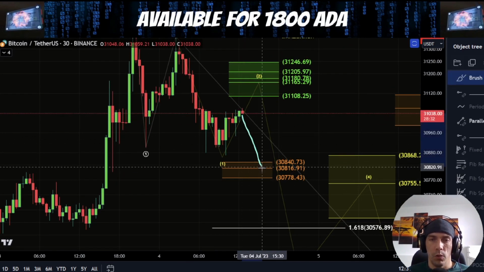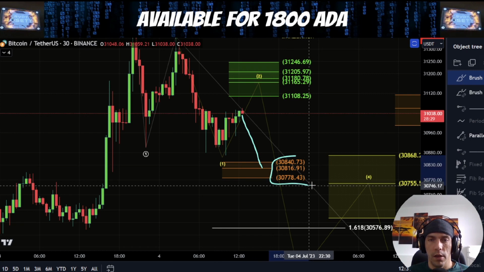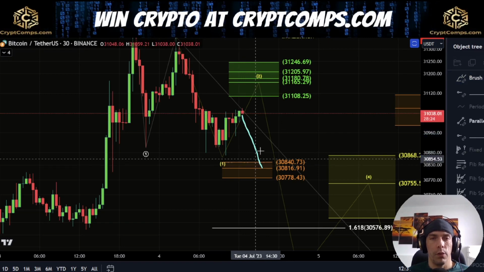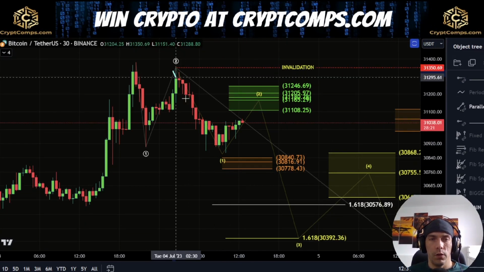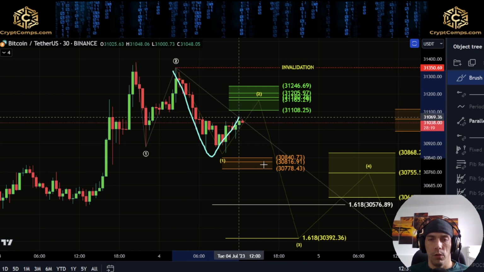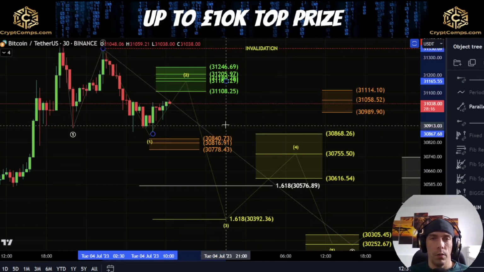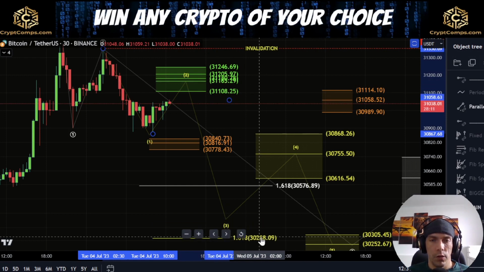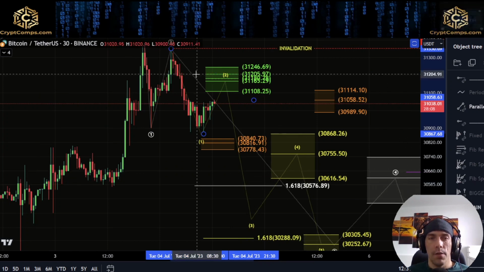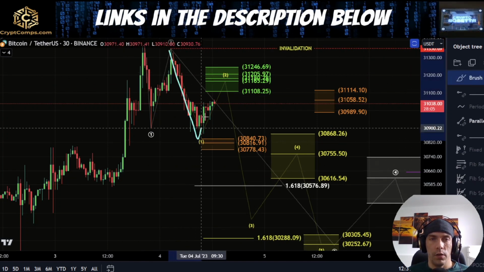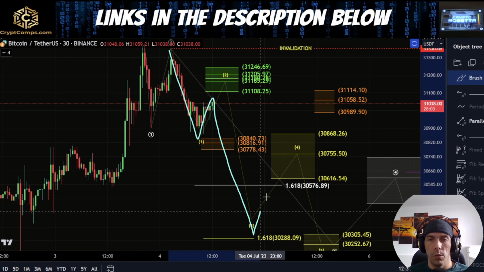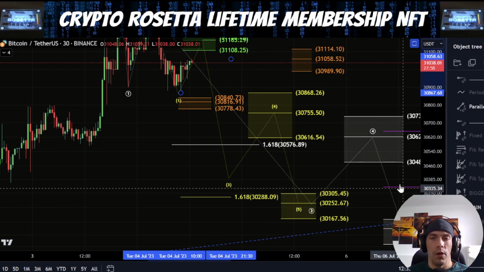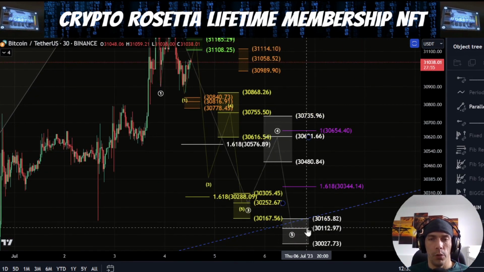If we do just see one more smaller push to the downside into this 30,840 level to this 30,778 level, then potentially this could be a fifth wave. Alternatively, if we start to break down deeper, this could actually be wave 1, 2, and then we're looking already for this third. Now, I'd ideally like this to go higher, to be honest with you, but if we had to break down directly towards this 30,288 level, effectively that would then tie into the idea that this is 1, 2, this would become our third, we'd get a fourth and a fifth to the downside, and then we'd be looking for that potential of continuation with effectively another fourth and a fifth wave here.